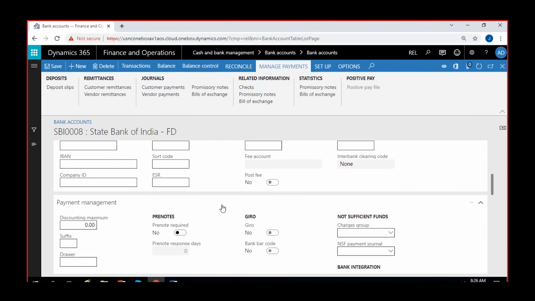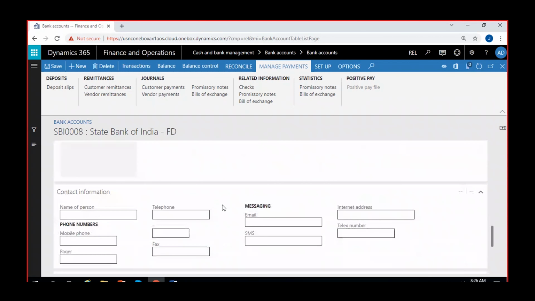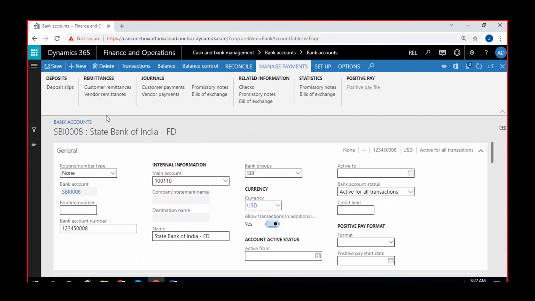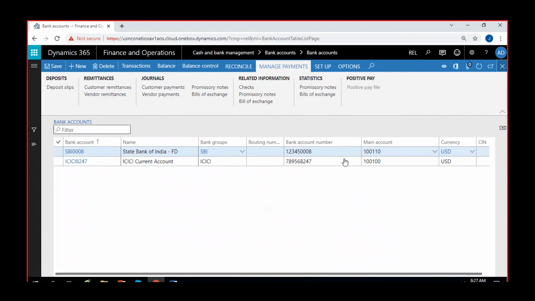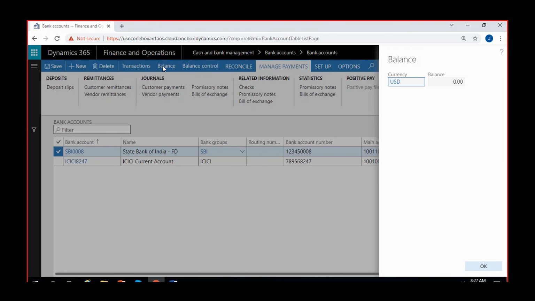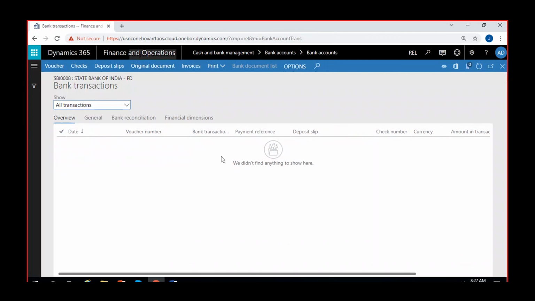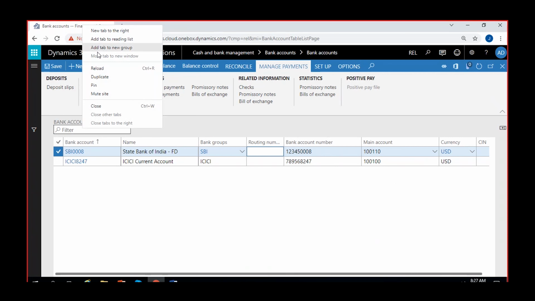The rest of the details are not so compulsory. You can give any business unit if you want to, or if you don't want, you can leave it aside. So that's how you can create bank accounts. For this bank also, I can see it in the list now. I go and check the balance, again it will be zero. If I go to transactions, again it will be zero, no transactions yet. So that's how bank accounts can be created.